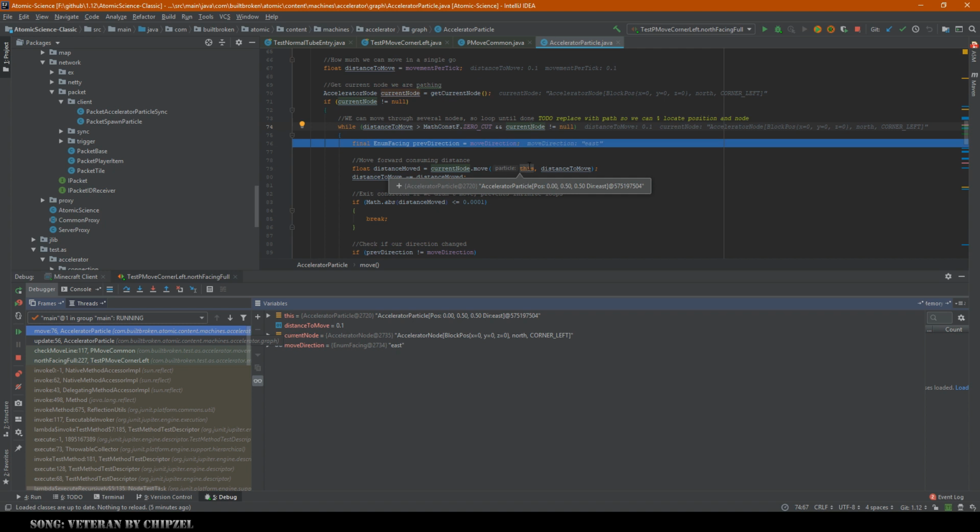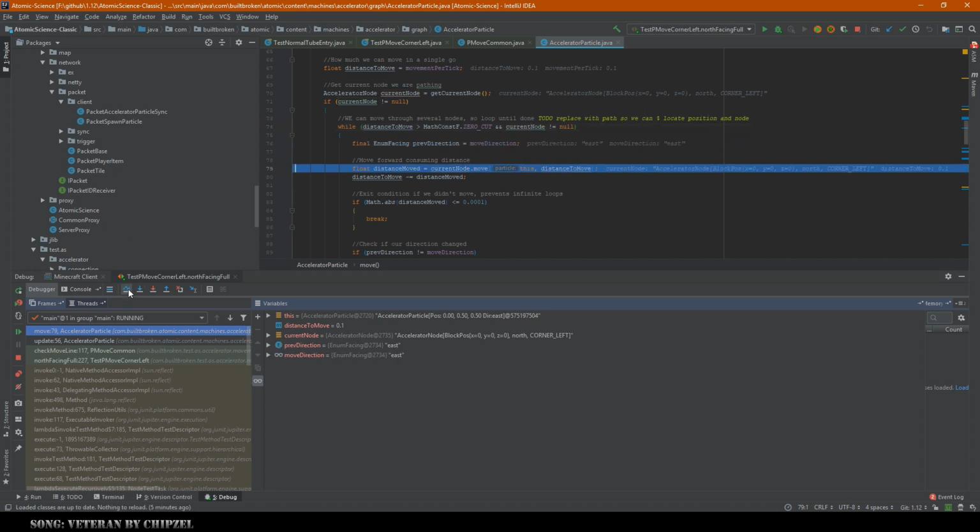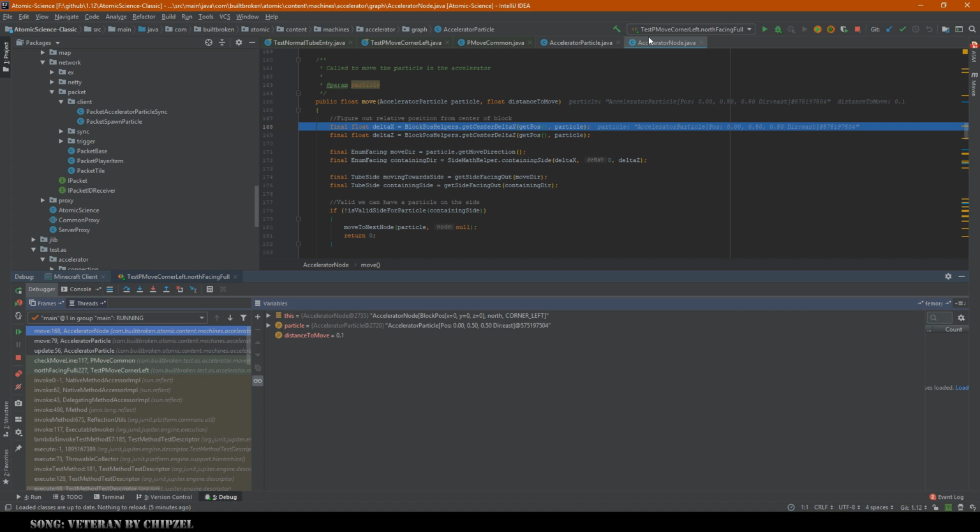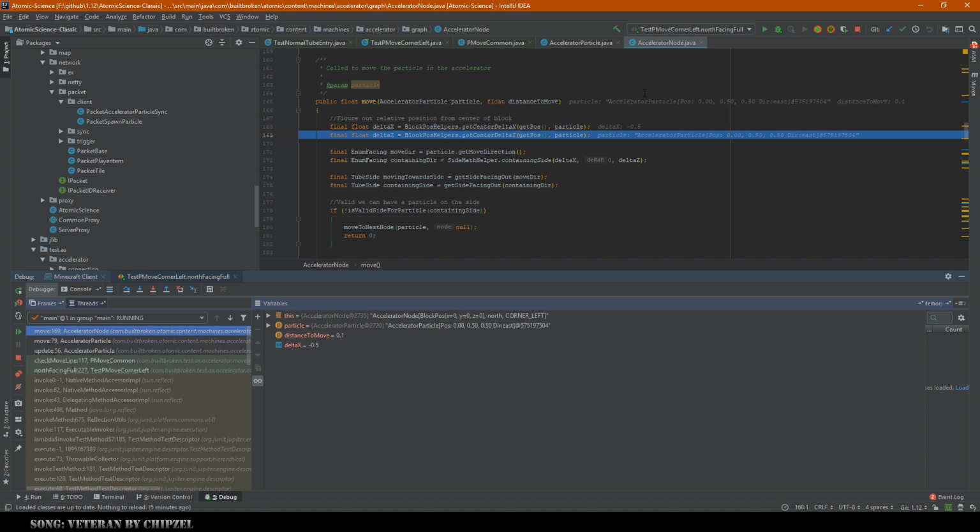Luckily the code doesn't allow that, but again, I'm more concerned about mod support than anything else. So this will move, it'll get our current distance, and this will actually do the movement. The movement's done by the nodes right now. This is something I'm thinking about changing still. So this will be a reason why we have unit testing as well: if we change how this works, we can then actually check if the changes still function the way we expect them.